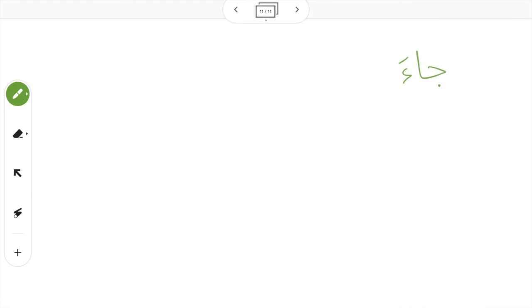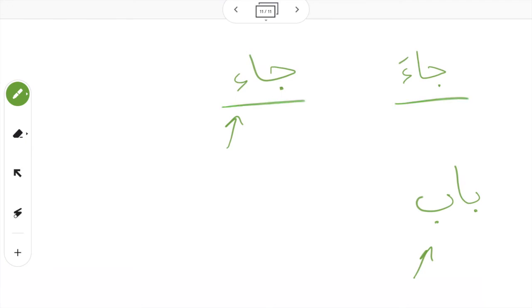Now, if we were to pronounce this without the fatha, if I had this written and I didn't have a fatha on it, then the Hamza would be stopping, right? So with any word that we've done, for instance the word bab, what do we do on the last letter? We pronounce it with a sukoon, basically. You don't have to write the sukoon on the last letter. We just assume that we stop on the sound of the last letter. So if we have a Hamza at the end of the word like this, and there's no haraka, no vowel on it, we're just going to stop on it with that glottal stop sound. Ja'. Okay.